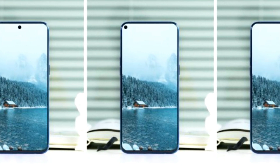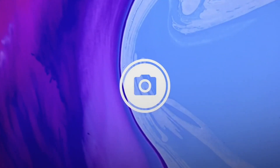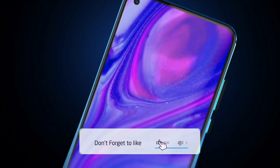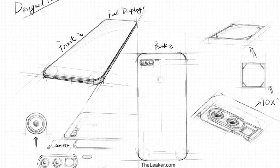According to a South Korean news outlet, Oppo F19 mein punch hole technology use kiya jayega aur iske andar kaafi saare features bhi dekhne ko milenge. Front camera mein yeh sab features implement karne ka ek hi matlab hai taaki o display mein jo punch hole dekhne ko milega o useless na ho, aur aap us punch hole mein jo camera hoga usse kaafi dependent tarike se use kar paye. Yeh kaafi unique hoga doosre smartphones ki punch hole technology ke mukable.